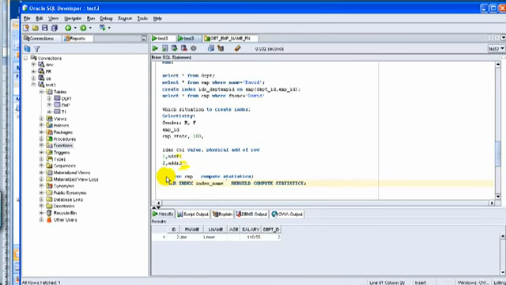Now when you fire analyze EMP compute statistics, if the EMP table has more than one index, it computes the statistics for all of them, whereas with this one you are really doing it for only one index. So that's pretty much the difference. So we talked about the creation of an index, and how we can use the index.